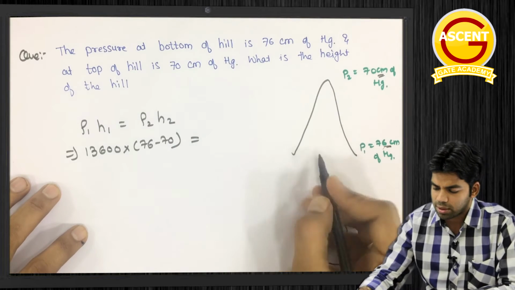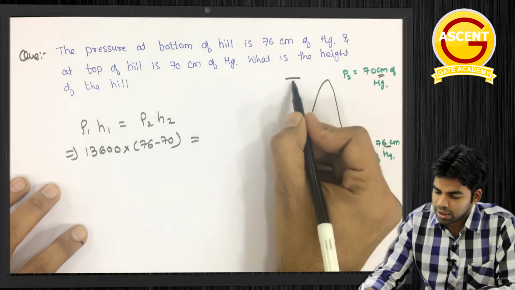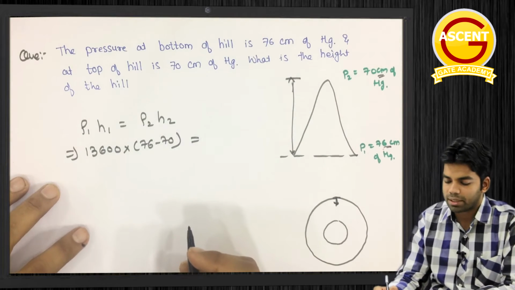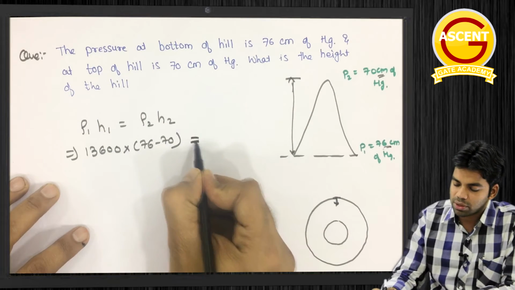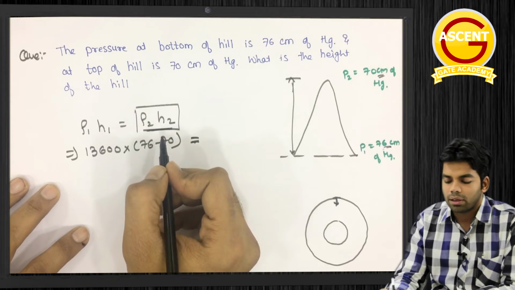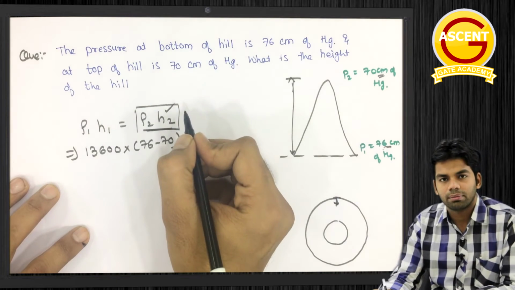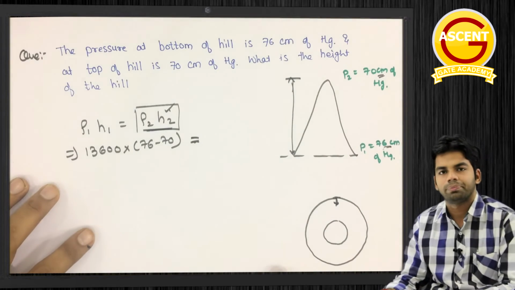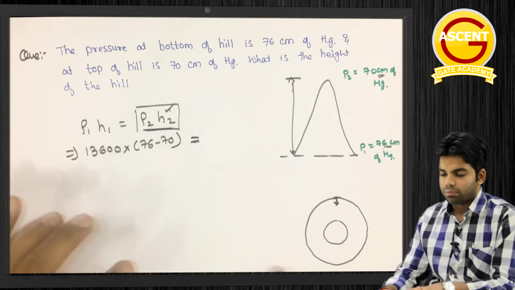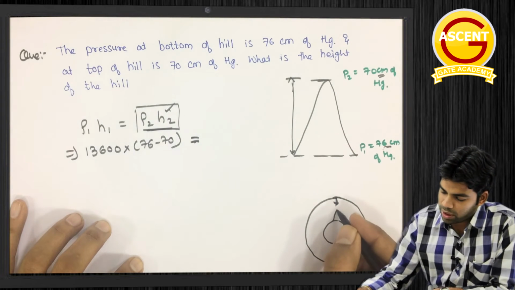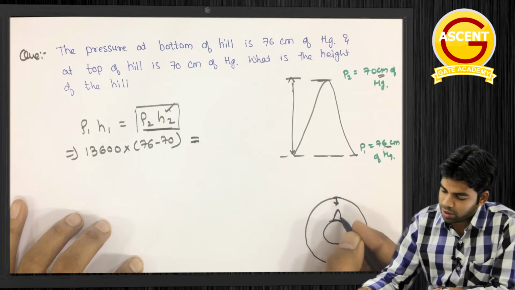Okay, so understand this carefully: because of the air present between these two, there is this pressure difference. Getting this now? Okay, so if the pressure difference is because of air, then if I take this fluid as air and determine this height, it is nothing but the height of the air column between the two. Getting this or not? Suppose here at this particular point, suppose we have this hill. Okay, understand it this way: this is the earth and on the earth we have this hill.